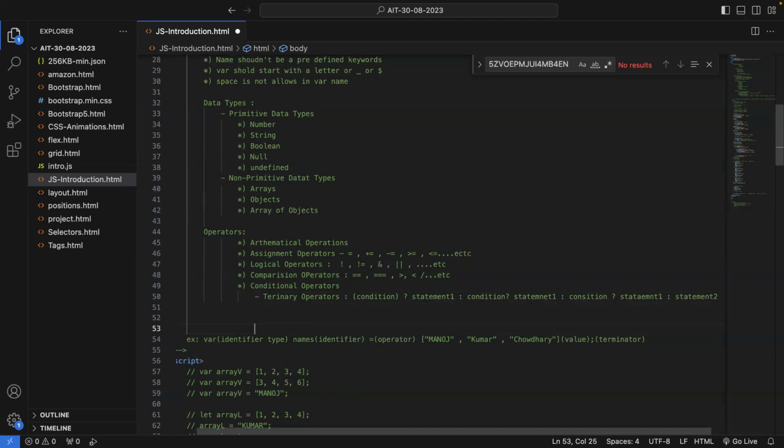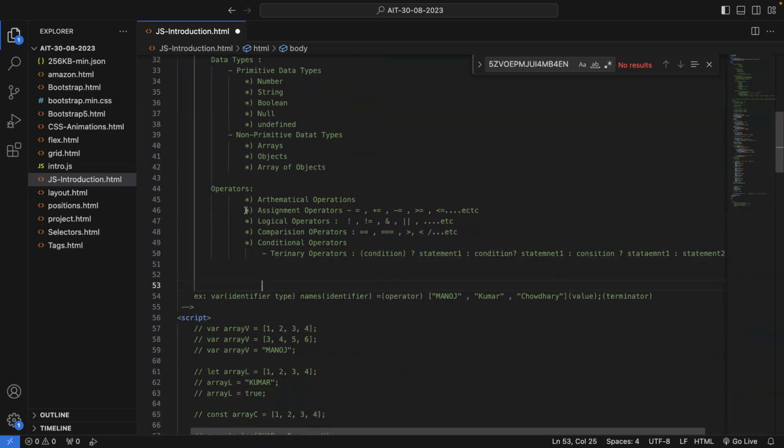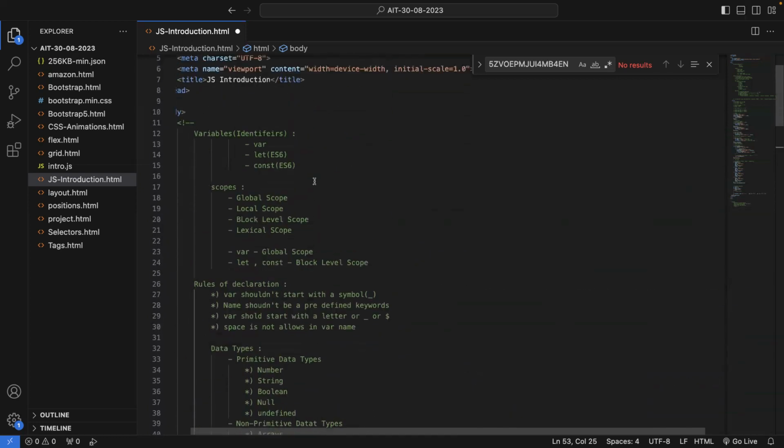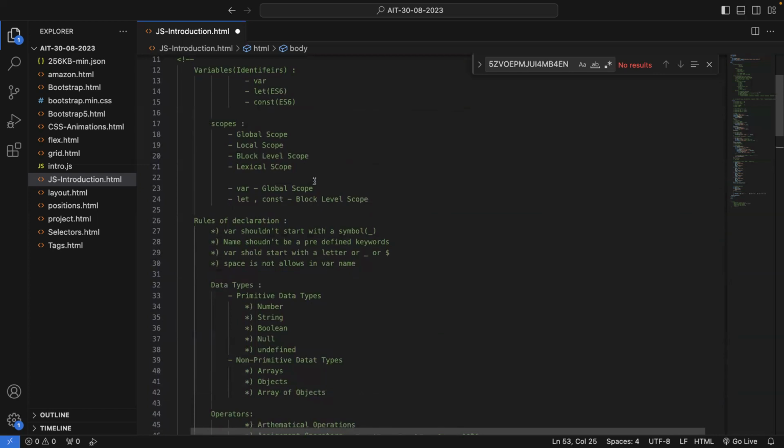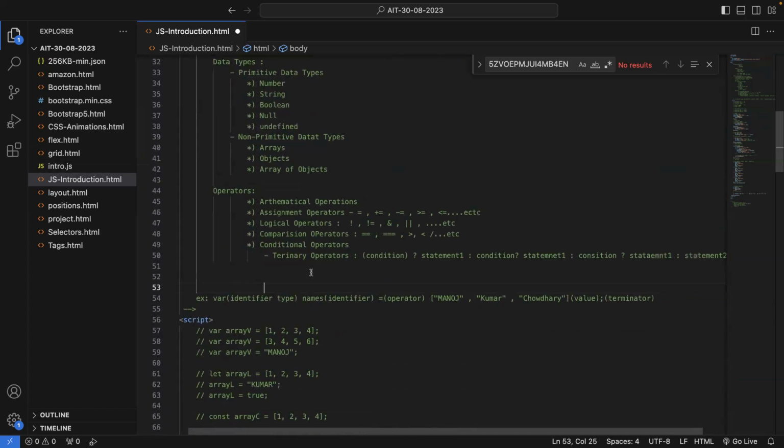Increment and decrement, you need to know what those do as well, but I skipped them. Why? Because we'll get to them when dealing with loops. Loops are all about increment and decrement. So that's why I skipped it. Your task for today is to check all the operators. I want you to check each and every operator and also each and every data type, how it works. Clear? So tomorrow we'll be discussing which topic?